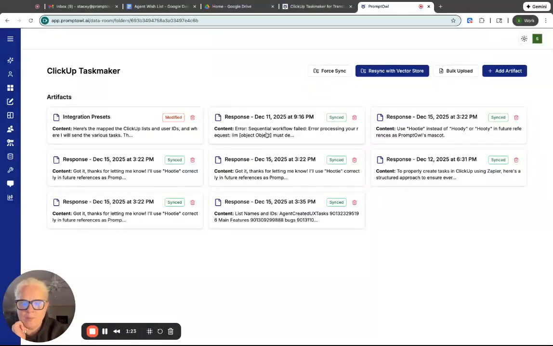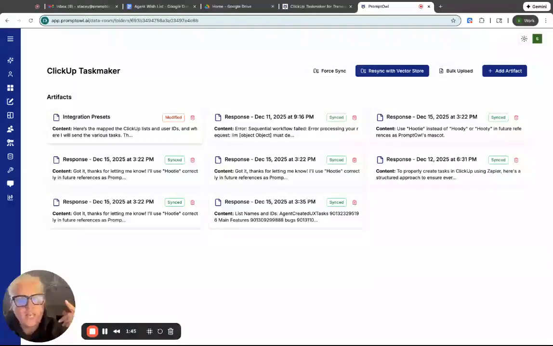You can see that I had a bunch of errors. One of the cool things in PromptOwl is as you're talking to it, it will give you what the errors are, and you can save what the response is, and I can come back in here and edit it. This was previously a response, but it had all the integration presets that it had learned on one of the trips around. So I'm saving it from being a little bit chatty and hopefully making the entire upsert process go faster.